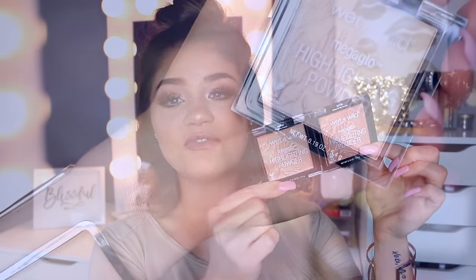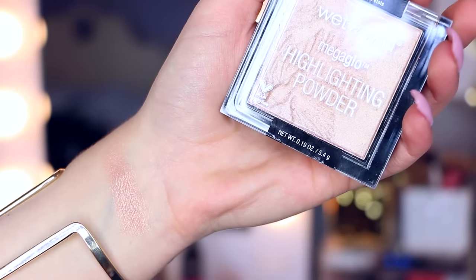And I'm so excited. If you guys have been watching me or know anything about me, I love highlighting and I love highlighters. That's my favorite part of my makeup routine, as you can see. So I was really excited when I got these. And the best part is that they're only $4. I'm sorry, what? Well, four plus the tax and everything, but I'm so excited. I'm waving these around, sorry, but I will show close-ups of what they look like. And again, $4 at the drugstore. So I was so excited.